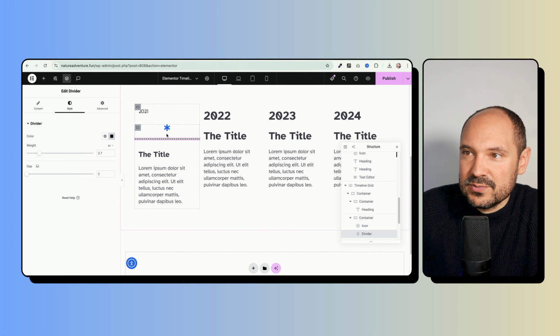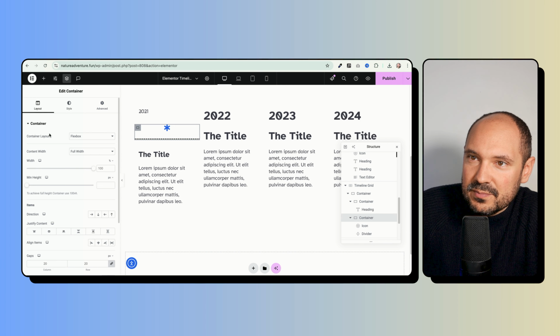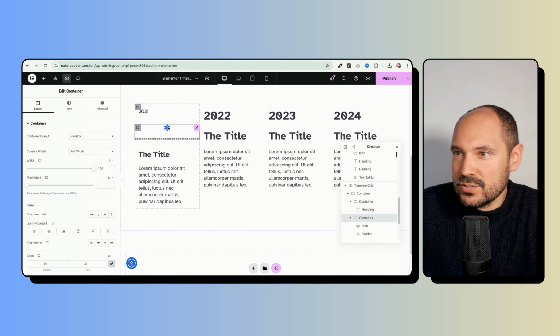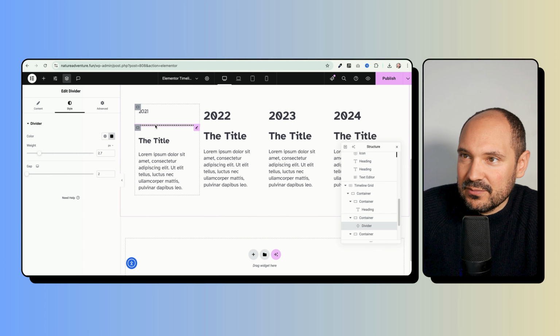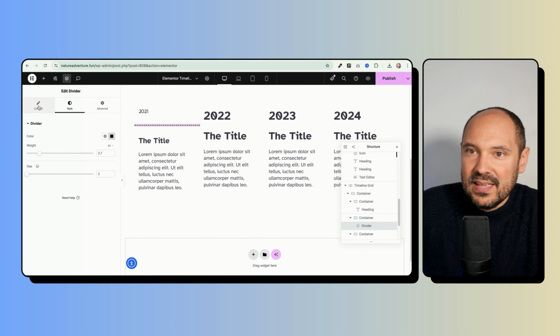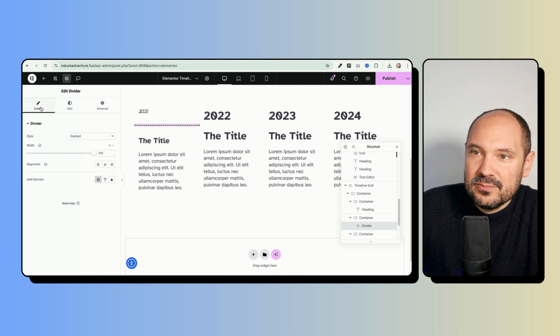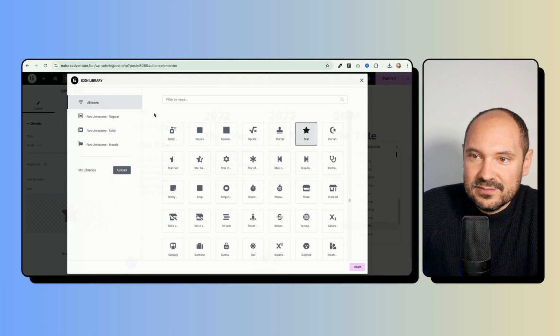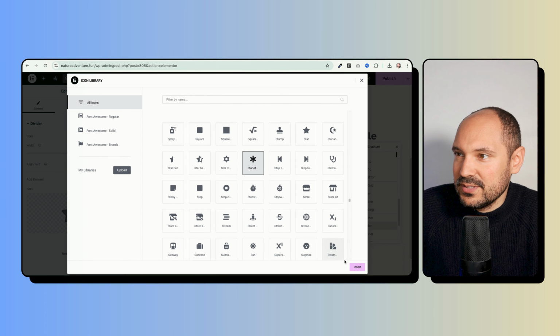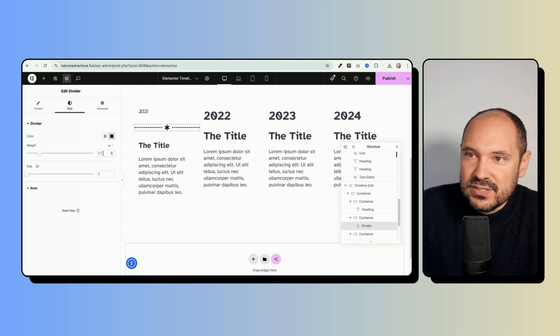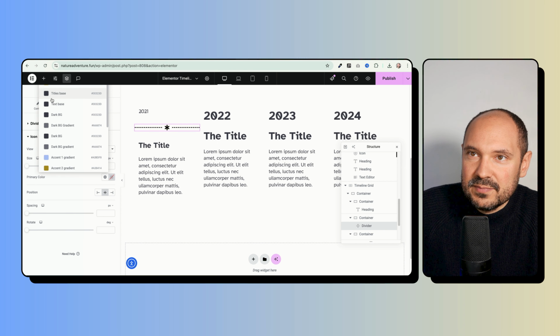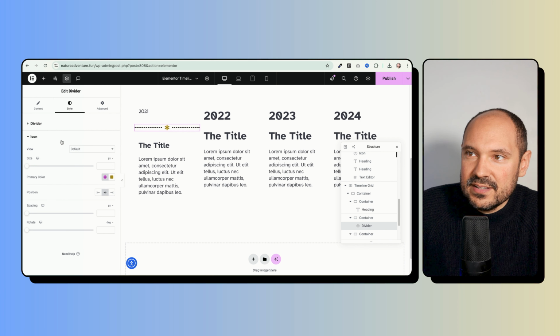We decrease the gap to 0. We make sure here to make it... oh, sorry, here there is actually an easier way to do so. We can delete the icon and we can use the icon inside the separator here. So we can go and place this separator here with the content using the icon. Beautiful. We can actually use the same icon that we selected before. We can change the dimensioning of this icon and the color, of course. Let's make it like this, for example.